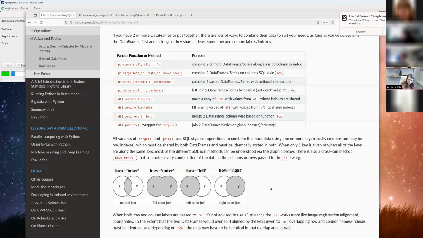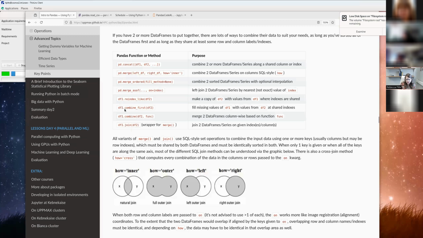A left join includes all the values of the left data frame plus any that the right data frame shares, and the obverse for right join.